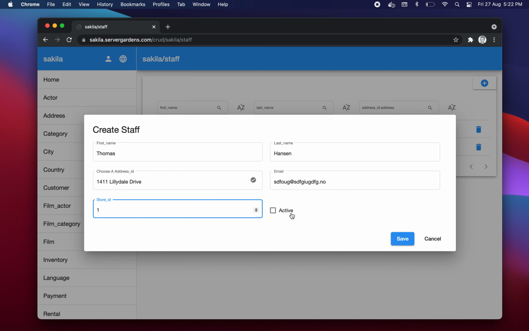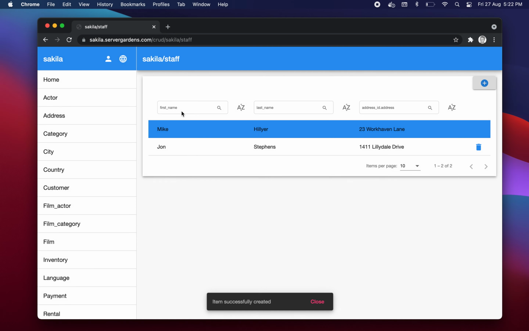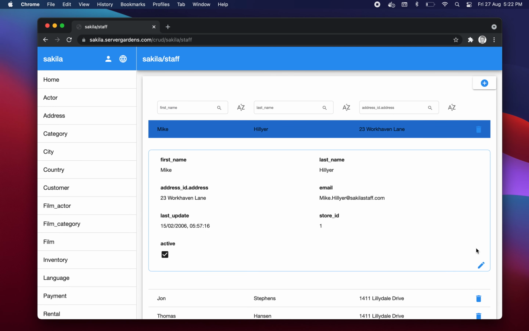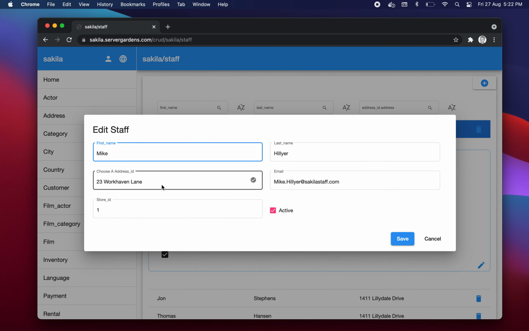This is not a foreign key for the record in the Sakila database, which is kind of weird. It's probably actually a bug, I'd say, in the Sakila database script. Doesn't matter, it still works perfectly. And if I edit items here, you will see it automatically selects the existing address ID and its lookup into the address table, finding the actual address field.